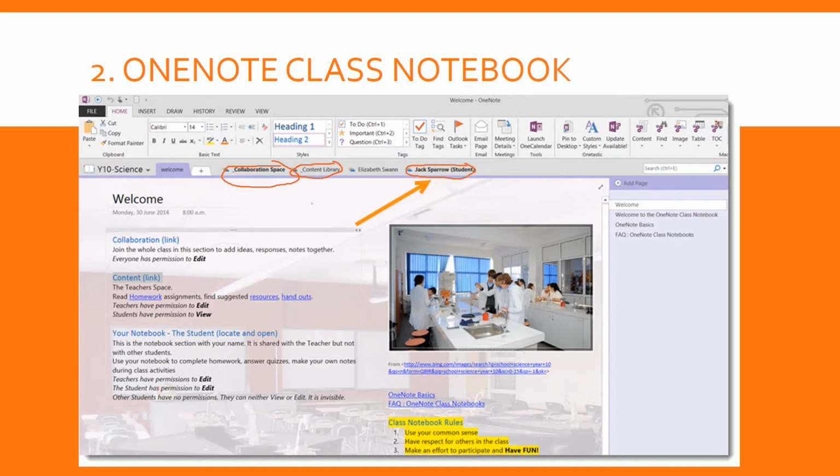Another neat feature of the class notebook is that each student in your class that you designate will have their own private notebook created. The only people that can see their notebook are you and that particular student. You can see all your student notebook areas and set up different sections for them, such as notes or quizzes or questions, and then whatever little assignments you might give them within that notebook, you'll be able to see and then mark up and give feedback on their page. So it's a wonderful, easy to use tool that I highly encourage you to try using.